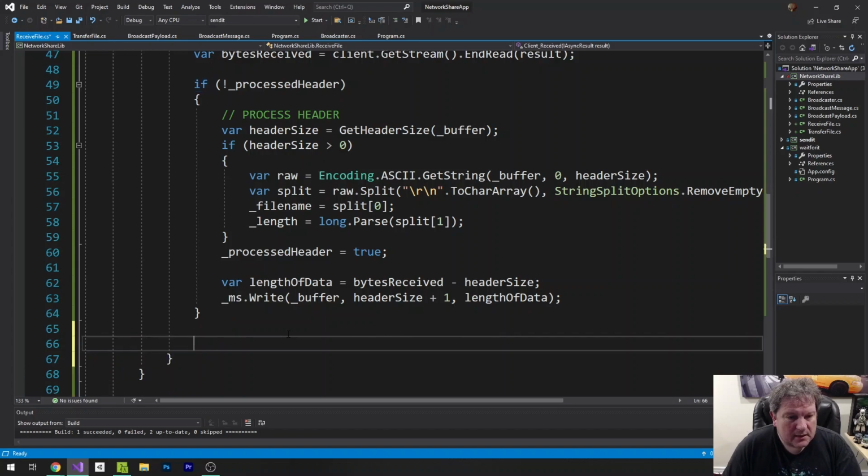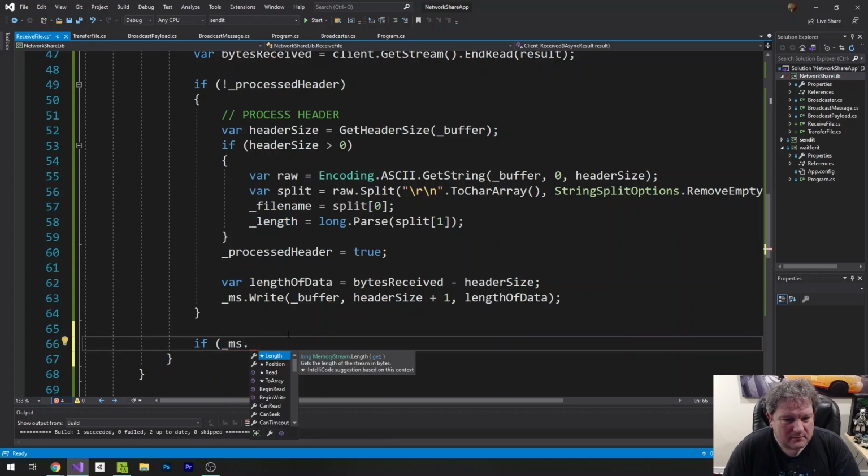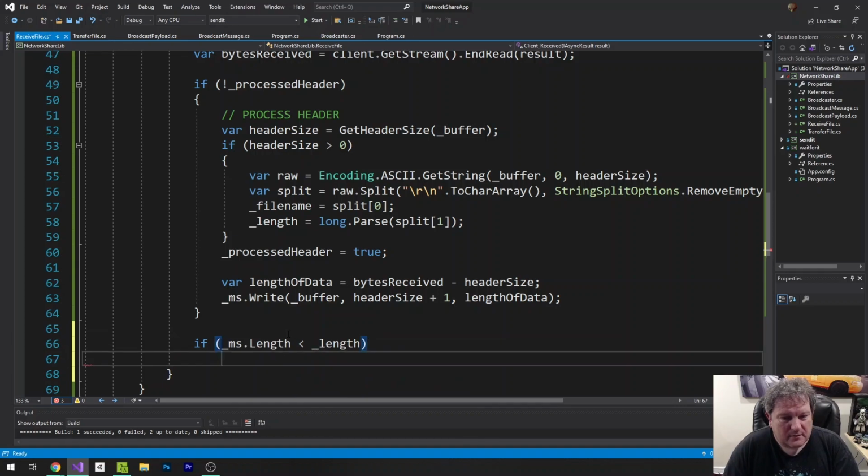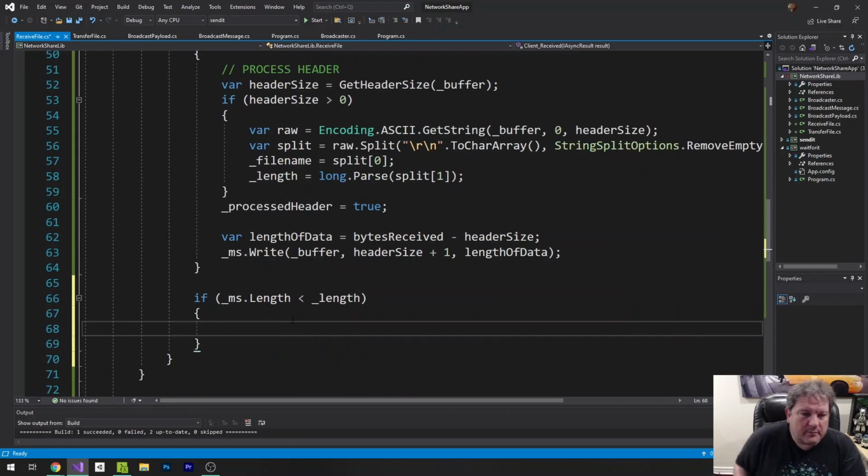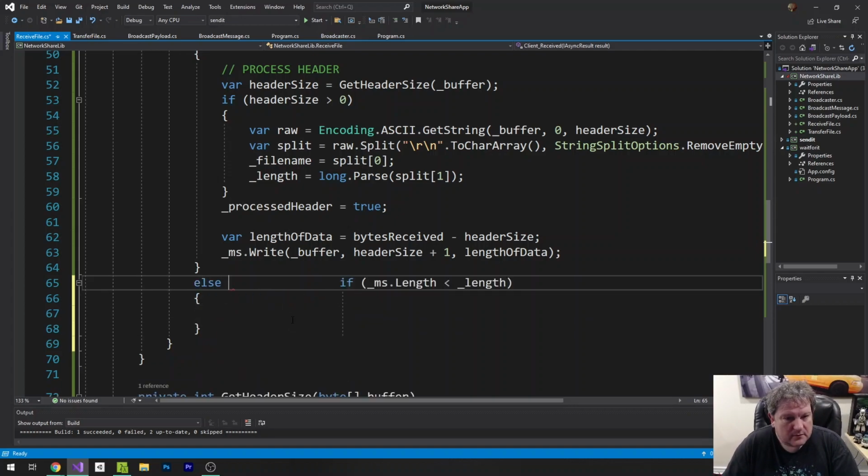So we want to say if ms.Length is less than length, we want to copy those in there, but we want to do that as an else if.